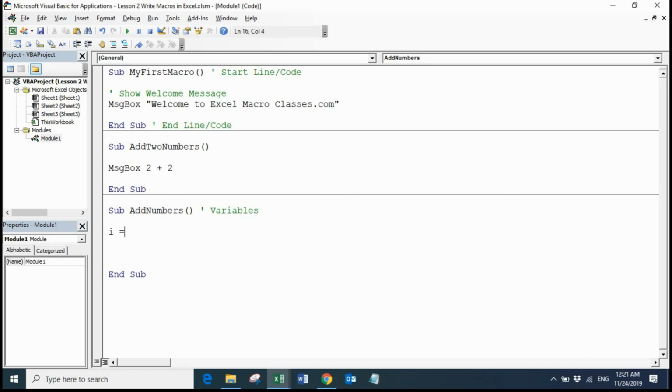So I equals 10. In macro or VBA programming, if you see anything on the left-hand side and there is an equals to sign and there is something, it means this value is going inside this one.